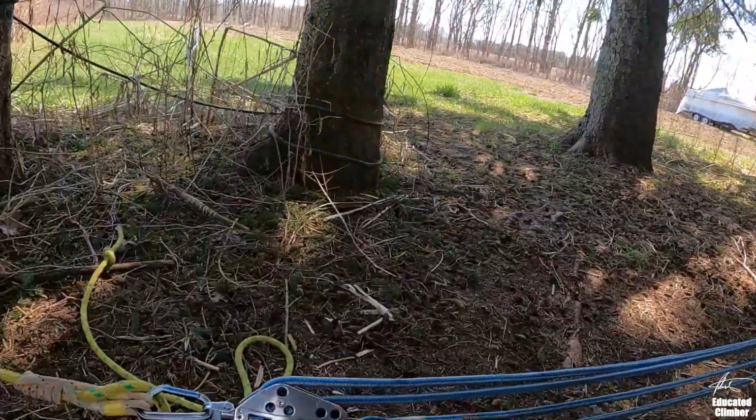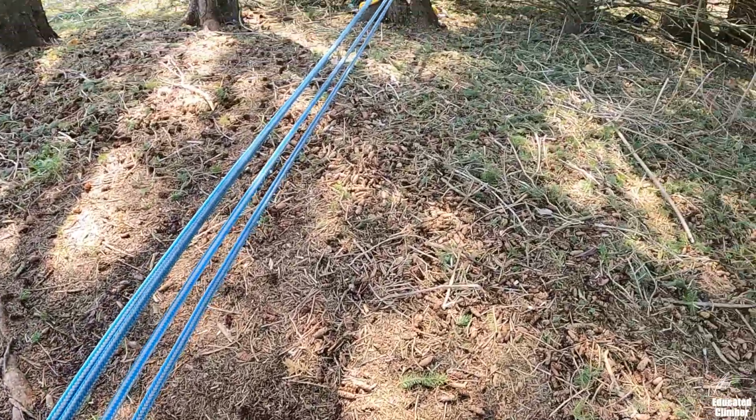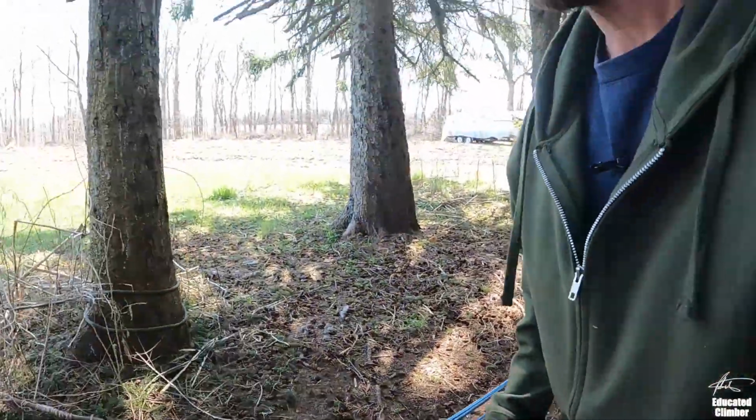All right, guys, so I have another unit set up here. This is the Shaefer Marine 5-to-1 that you've seen me use many times on the channel here. Some of you might remember a few months back I put out a video where I just took this unit, hooked it up with a load cell, and reefed on it to show you how much I could generate with this particular 5-to-1. I think it came out to around 400 pounds, and I was really disappointed with that result. I thought I should have been able to get more. And then it occurred to me that I hadn't actually maintained this 5-to-1 at all over the years.